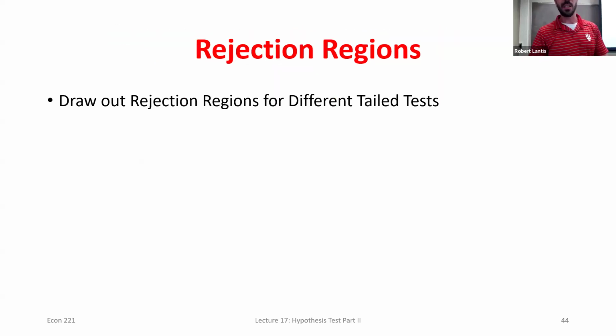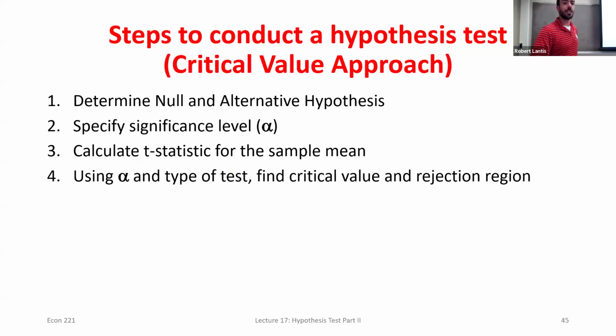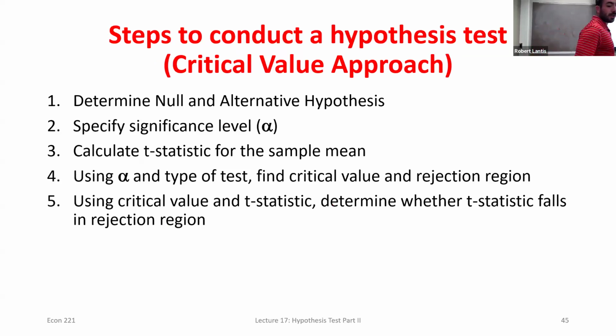So we already did this. Here are the general steps to the critical value approach. Where are we at on time? Right where I want to be. So in general, figure out your null and alternative. For this class, for the most part, I'm just going to expect you to do these two-tailed tests, because those are the ones we're going to rely on throughout this semester. Specify the alpha. To find your critical value, you need to know what alpha level you want, what significance level. You want the probability to be 0.1, 0.05, or 0.01. You could do different ones, but these are just the three benchmarks we're going to consistently use.